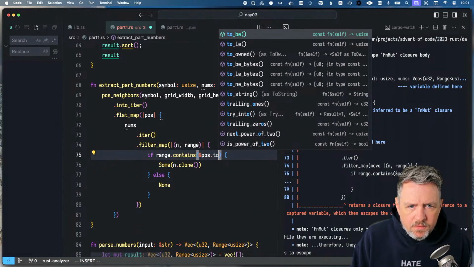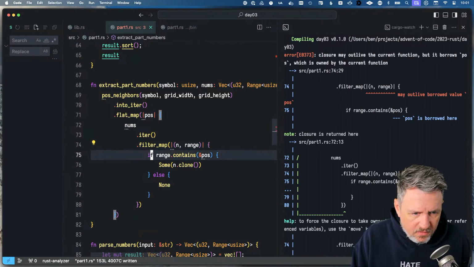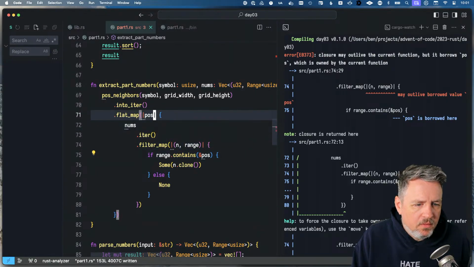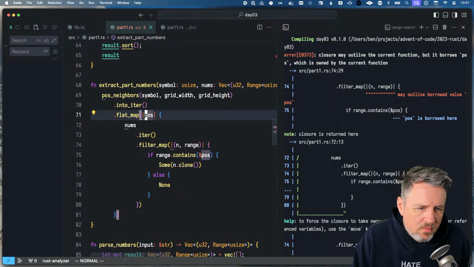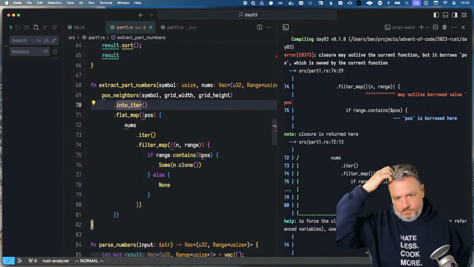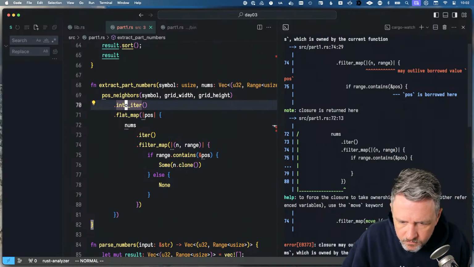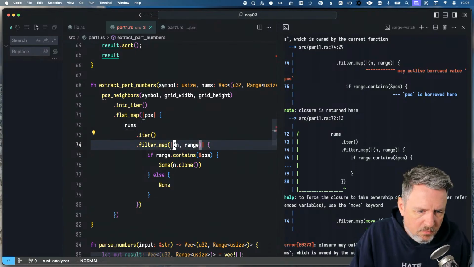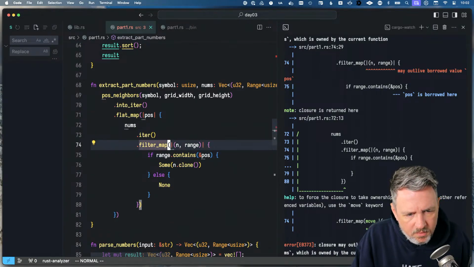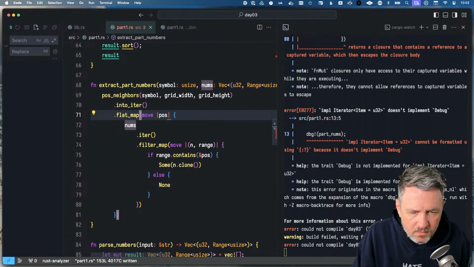I don't really understand how to tell it that this is just a simple value that we can copy. It feels like move is problematic because it's just shifting the problem up. And if I do this, then it's shifting the problem up again.